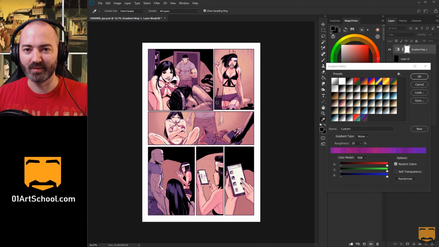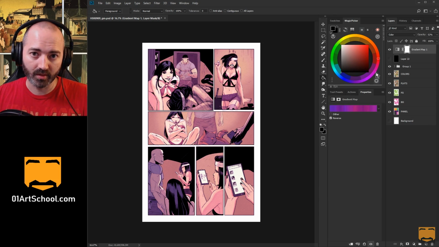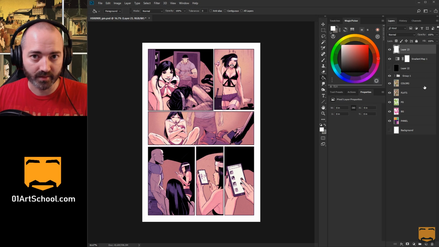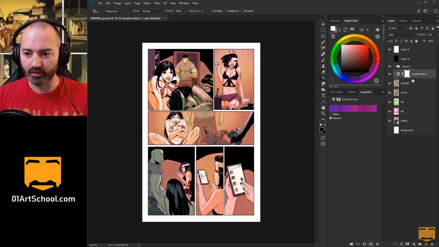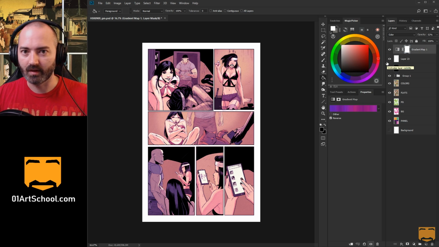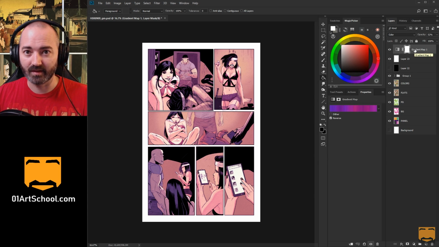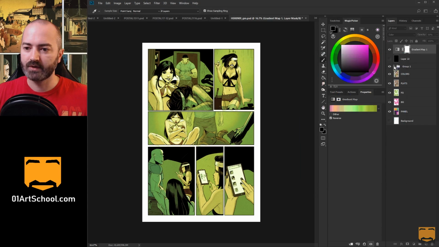Actually, while I was editing this, I realized there were a couple of things I should point out here. You can totally use this as just a starting point. I'm using this at the end of a finished page just to show you guys how it works, but you could do this early on and then do your rendering on top of it. You could put the gradient map under your lines and limit it to just the things that are under the lines. You could have your special effects on top of it. Gradient maps only affect what's underneath. So you could start with this and then tweak it and make adjustments, of course. So yeah, it's a gradient map. It's in color mode at about 50%.